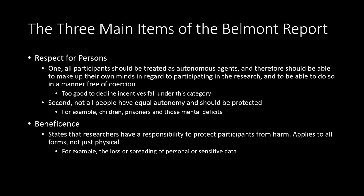Now, oftentimes when we think about coercion, we think of someone putting that proverbial boot onto the back of our neck or holding a gun to our head or something like that. But in this context, while of course those fit in this class also, incentives that are too good to decline are also a form of coercion. For example, if I was to have you take part in some either compromising or extremely painful study, and in order to get you to do it, I was like, okay, you don't have to take part in it, but if you do, I will give you $10 million, and then I will give every single one of your family members each $10 million. It would become very difficult to decline in those cases, even if something very bad was to happen.